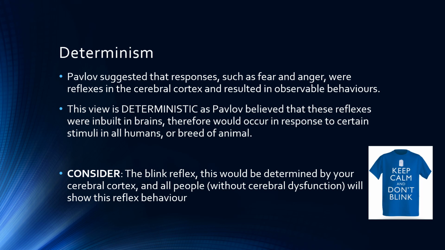So Pavlov talks about the fact that responses such as fear and anger, those reflex, innate biological responses that tend to come from evolutionary traits, are reflexes that are stimulated by the cerebral cortex and therefore result in what we call observable behaviours. Now think back to the introduction to learning theory. Remember, they are only interested in stuff they can see. Behaviourism or learning theory is about what you can observe. It's all about empiricism. So if you can't see the outcome of a behaviour, it is not something that they would look at in terms of research.